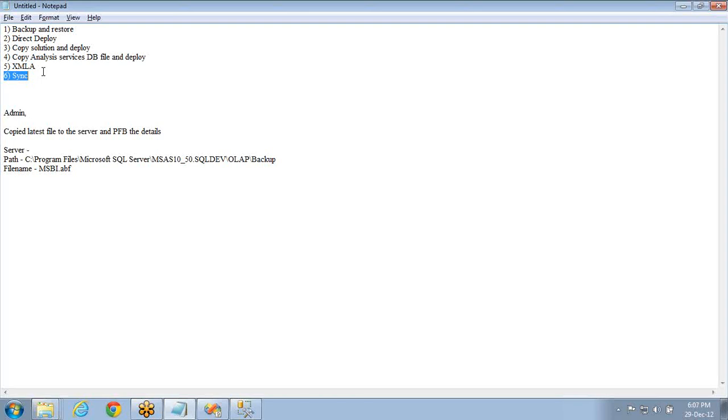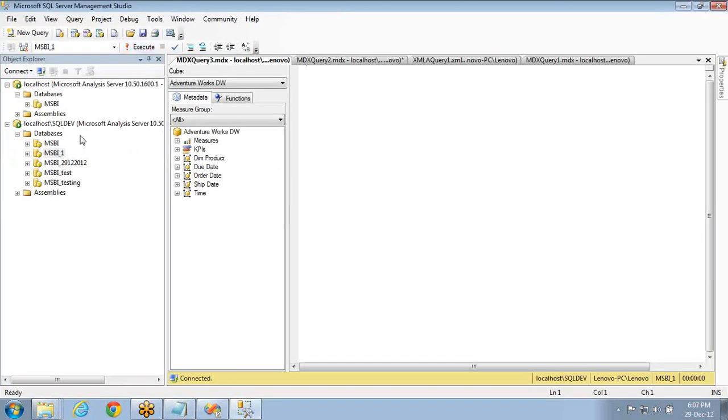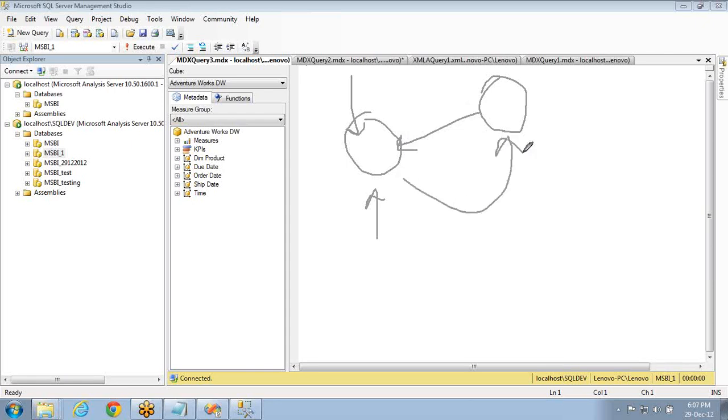This is my favorite one of the favorites. So how to synchronize? Synchronizing means making sure that 2 servers have the same data and same structure. Let's say I have server 1 and I have server 2. Let me take the pen. Let's say this is my server 1 and this is my server 2. If this is my development environment and I made so many extra changes to this, then if I sync this with this, these extra changes I have done will be copied to this. So this is called synchronization technique.